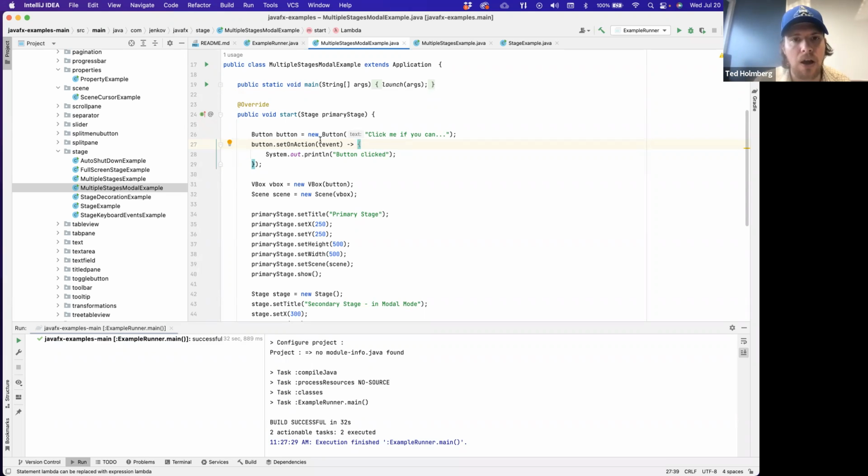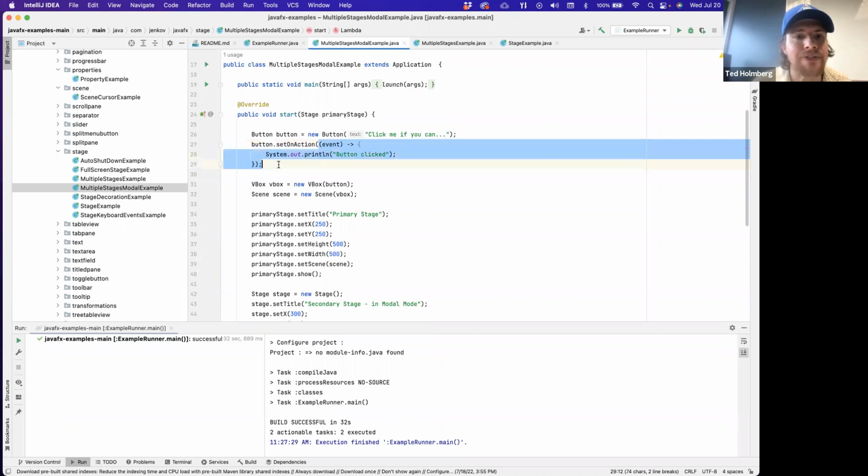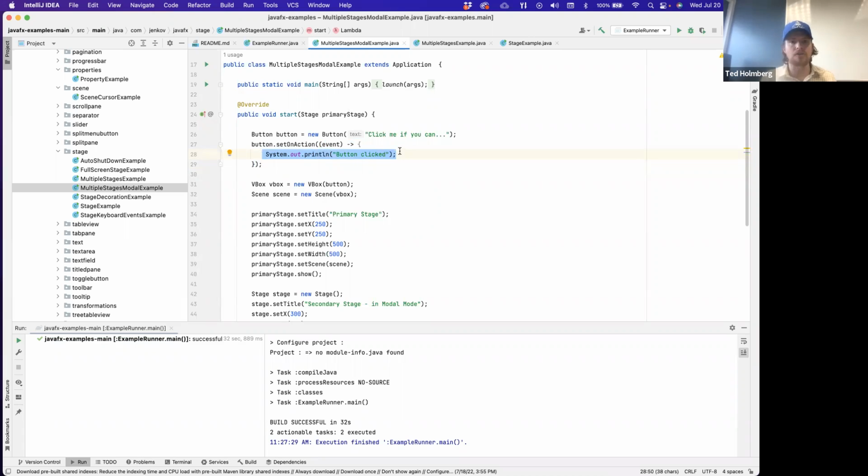This is just a way for us to define a free-floating method, or what I will call a function. It gets registered to the event handler inside of JavaFX, and when JavaFX sees that a click event occurred on the button, it will respond by executing this block of code associated with it.